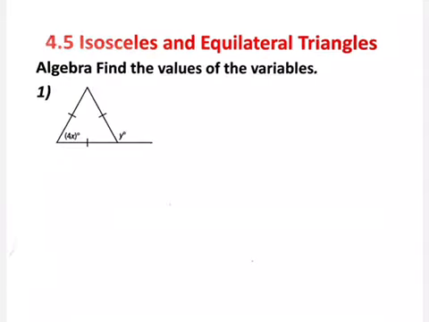So here we have a picture of a triangle that is clearly equilateral since all the sides are the same, which means each of the angles within the triangle should be the same as well. So we have a couple of ways of setting this up. Well, we know if all of the angles in this case are 4x, we could merely just take 4x plus 4x plus 4x equals 180. So in this case, we're going to take 12x equals 180. We'll divide by 12, and we get x to equal 15.